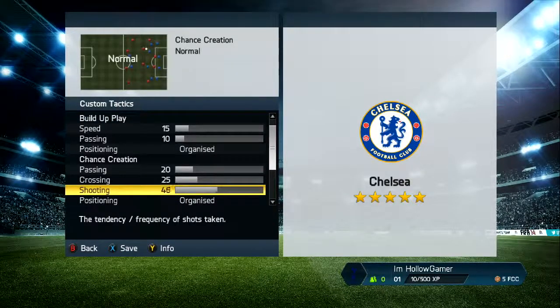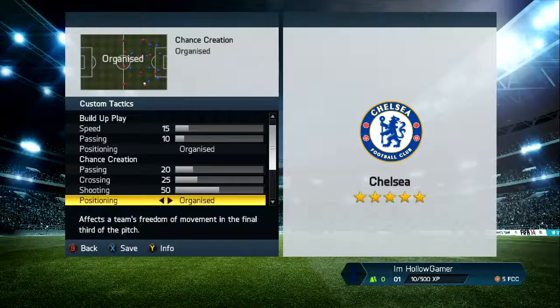Now, this is the main thing I change custom tactics for. It's for pressure. Now, you know, Barcelona play a really high pressure game, but on FIFA, that can be really hard to pull off. So I'm not going to play a high pressure game with my tactic.